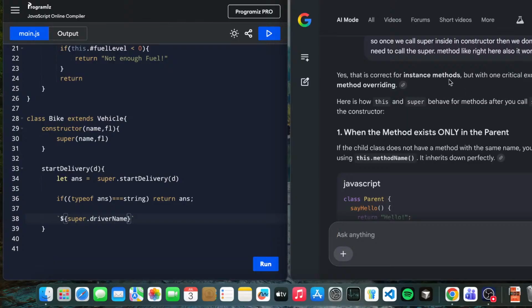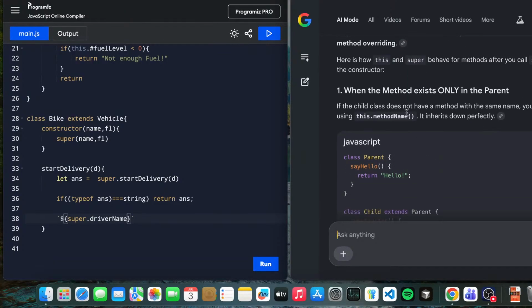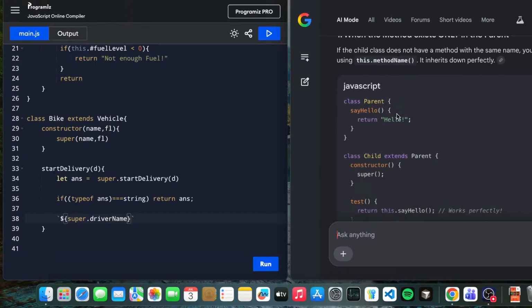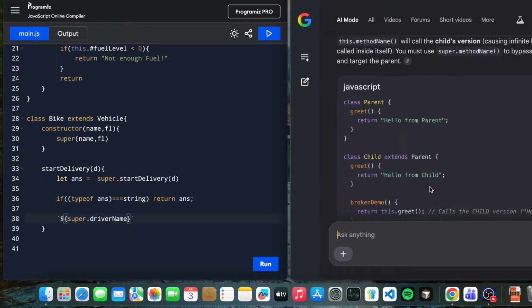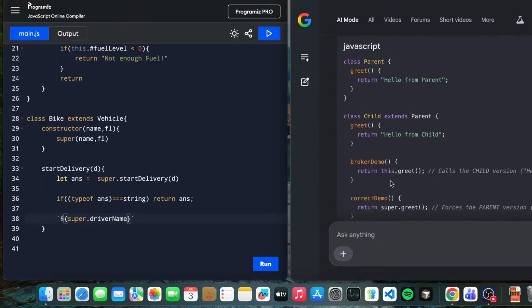Yes, this is correct. It's a matter of one critical exception, method overriding. Here this and super behave the same after you call super in the constructor. Okay, super test this dot say hello works perfectly. We created this dot greet.